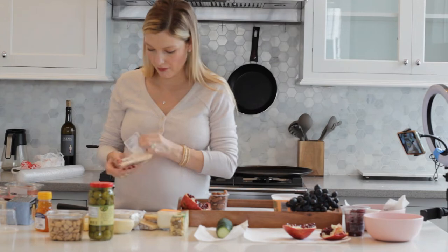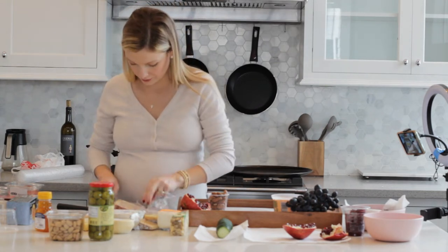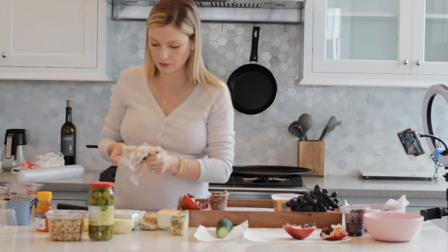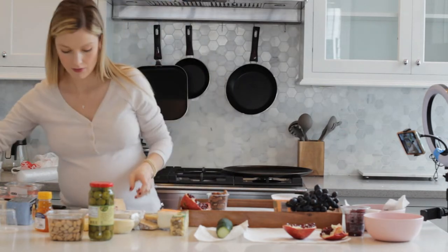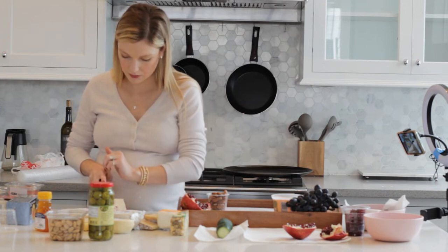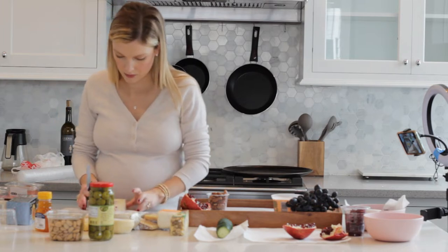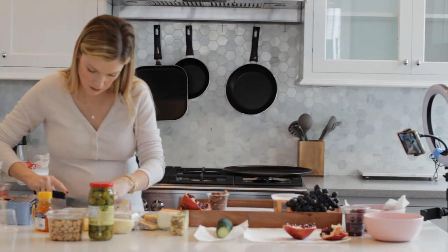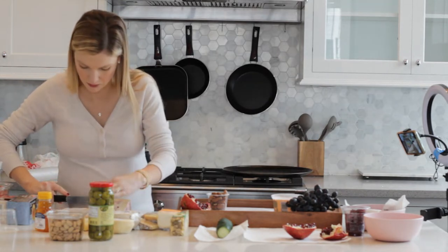Now I think I should open up one of these cheeses and use that somewhere. So I'm gonna go ahead and open up the red berry cheese. This one's a mix of cow's milk, goat's milk, and something else I can't remember, but it sounded good in the store. So because it's a pretty big wedge already, I think I'm gonna go ahead and cut it in half so that I can use one of the halves to be sort of the decorative little base on the board. And then I'll cut up the other half into what I like to think of in my head as starter slices. And these are just little bits of cheese.